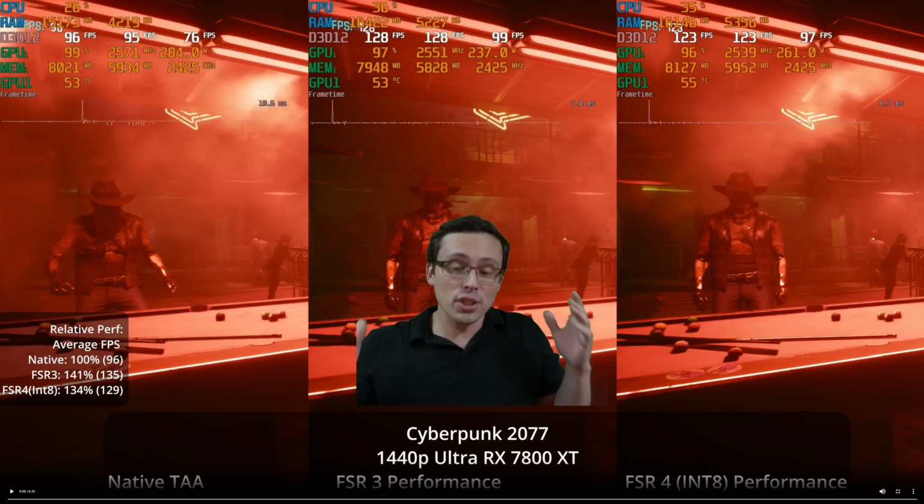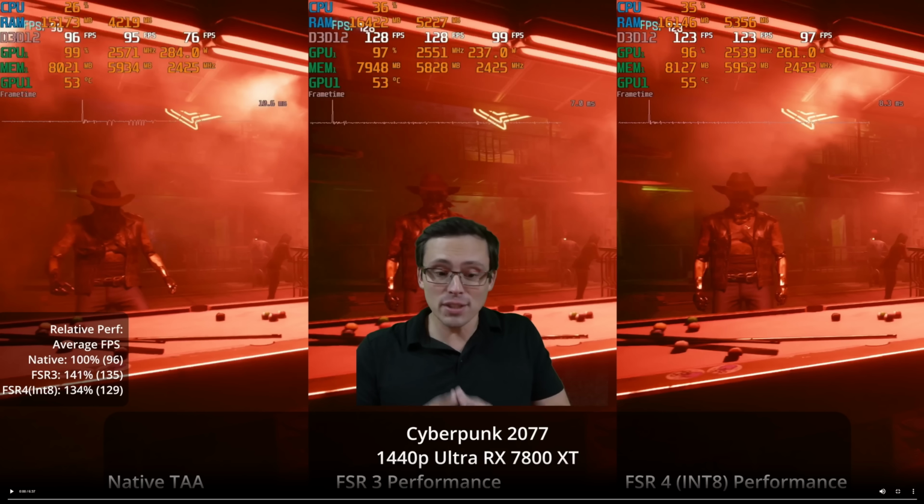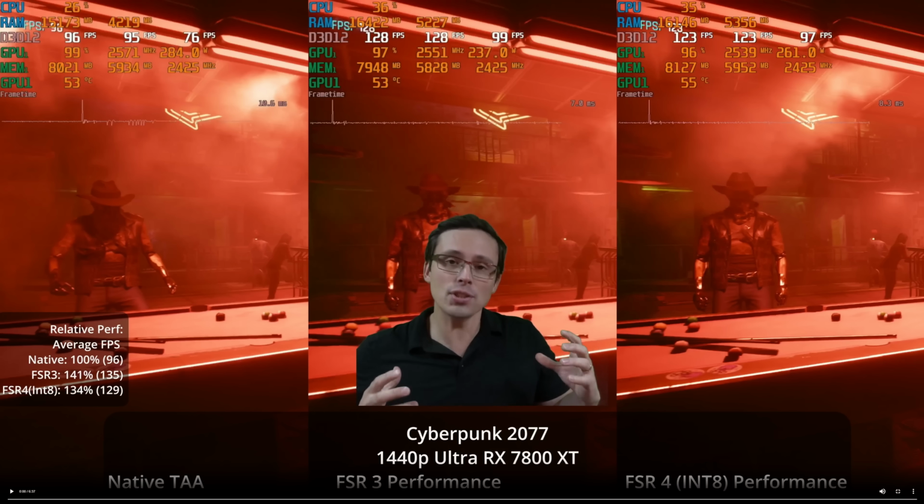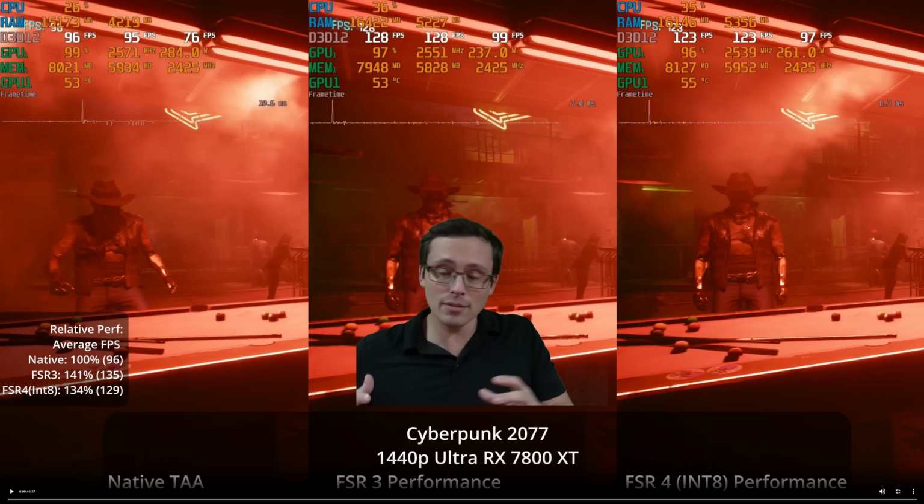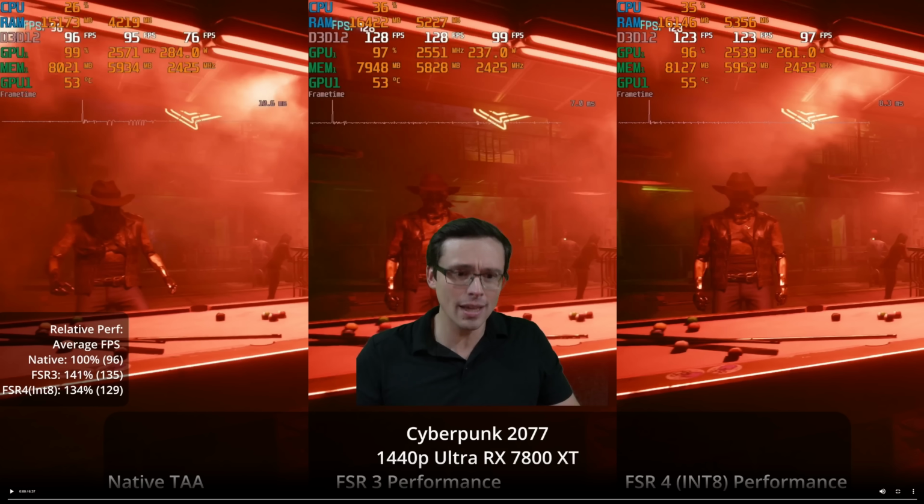Okay, I've now run a bunch of the built-in benchmarks of Cyberpunk using the 7800 XT. I've run it at 1440p and 4K at FSR performance, balanced, and quality, and native TAA, so we can check out the performance differences. Now, keep in mind in side-by-side footage like this, if you're seeing screen tearing, I'm capturing a 60 FPS video of footage that is not locked to 60 FPS, so don't judge the image quality by screen tearing. However, if you do see shimmering and aliasing and things like that, we can also use this for some side-by-side comparison of image quality.